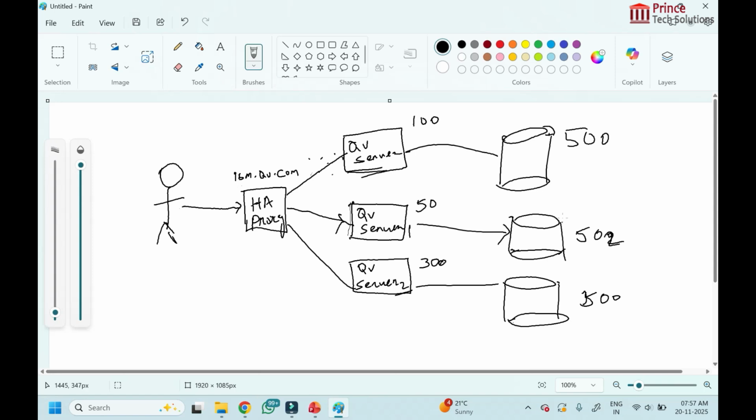Now this syncing will be done on the database side. The clustering engine will be configured and it will sync the data between all the databases on a real-time basis. Just like views: in a table you make any changes, and it will be shown in views. Clustering does the same. If you make any changes here, 502, it is 502, 502. If there is an entry here of 522, then it will immediately be 522 in all the servers. So this is how the HA proxy and clustering environment work.